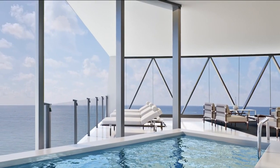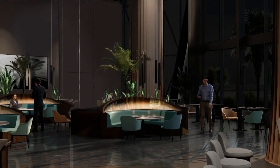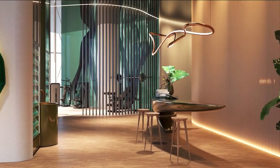That is beautiful. We talk about creating luxurious living. I mean, that certainly is. We talk about privacy, the garage, and also having your own private pool. But when you want to socialize, there's a restaurant downstairs, there's the spa, the gym, there's a hair salon in the building. Wow, so talk about the amenities. Yeah, if we started talking about the amenities, we wouldn't stop for the next hour. We need another show. Yeah, we need a whole other show.